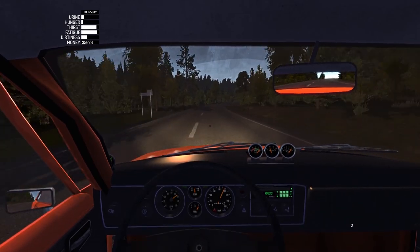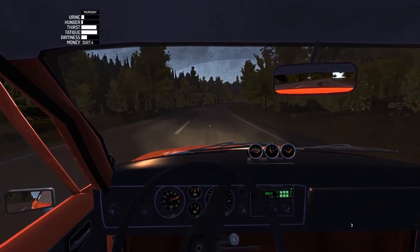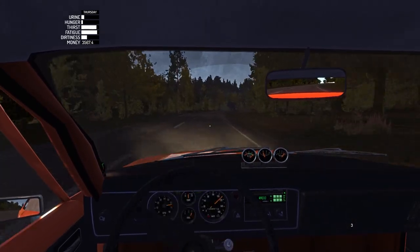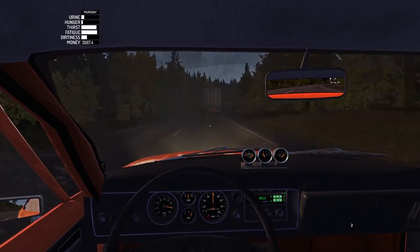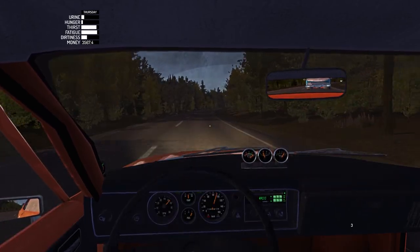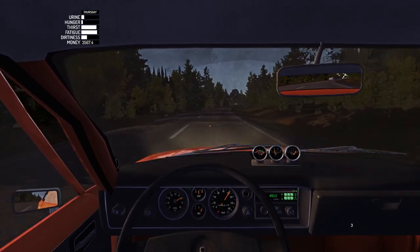Some lights on. Oh, we have some slow truck here. I think I hit the truck when I was coming here.